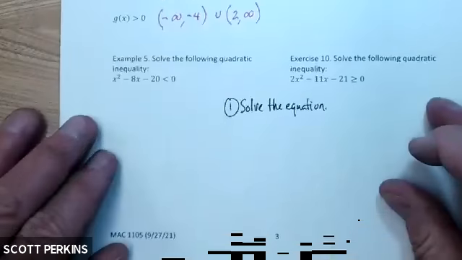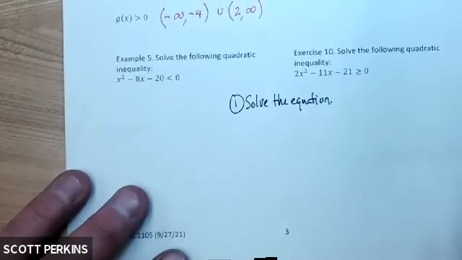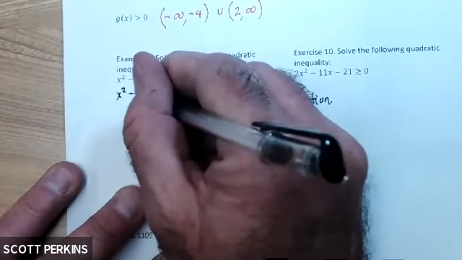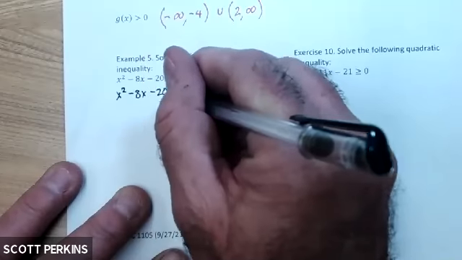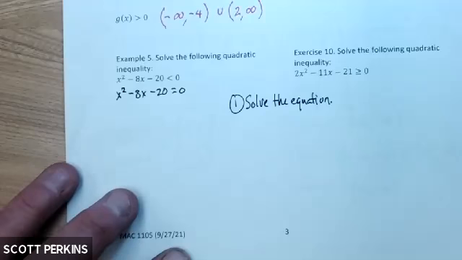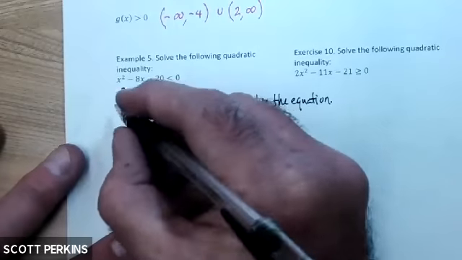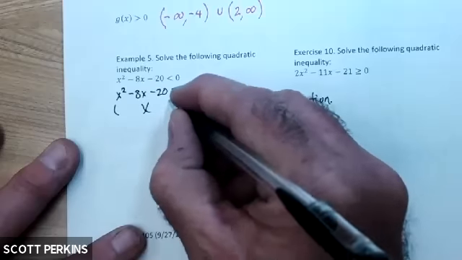Okay, so I'm going to come back down here, and now I'm going to just say, okay, x squared minus 8x minus 20 equals 0. I'm going to factor this because I intentionally made it factorable, but if you didn't see that or you don't trust your ability to do that, you can use the quadratic formula. It works always. Okay, so I'm going to factor this though, just because it takes a little bit less time.